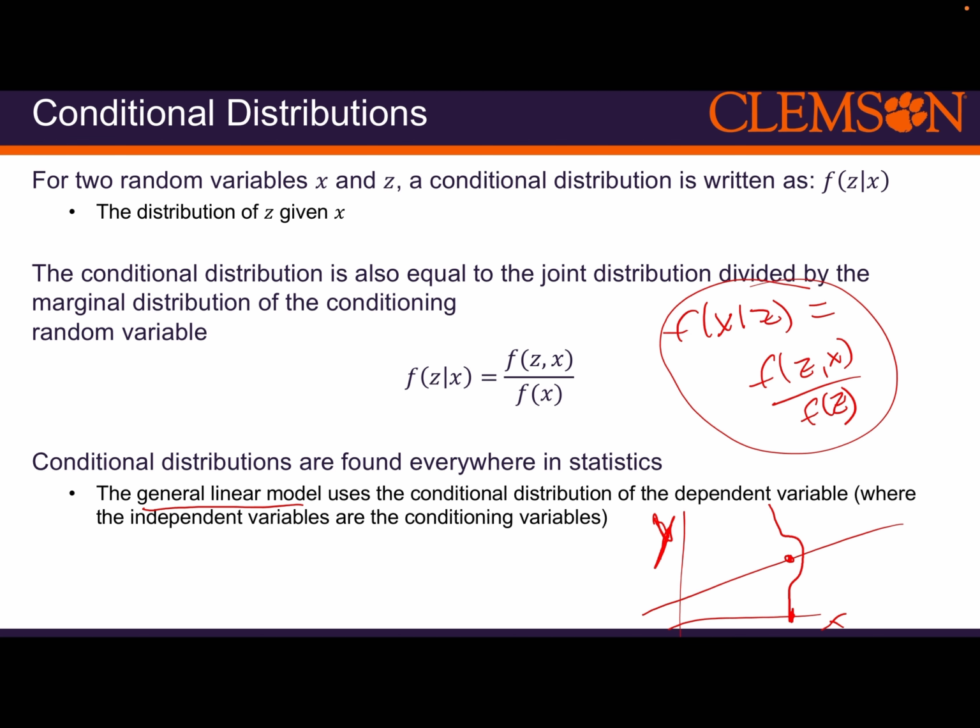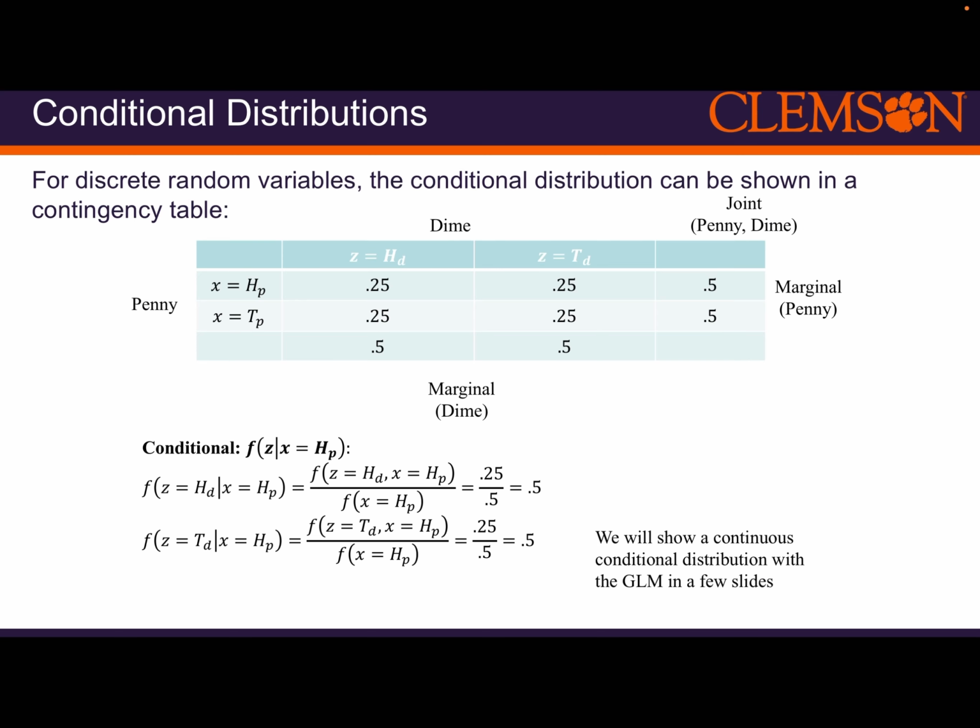That's supposed to be a bell curve, sorry for the sideways curve, but that should be its mean value. Now, we can also visualize conditional distributions with the contingency table. That would be like saying, what is the distribution of dime when penny equals a head? So every time I rolled a heads on the pennies, this whole row right here would be the distribution of dime. So that the probability of dime happens to be a head.